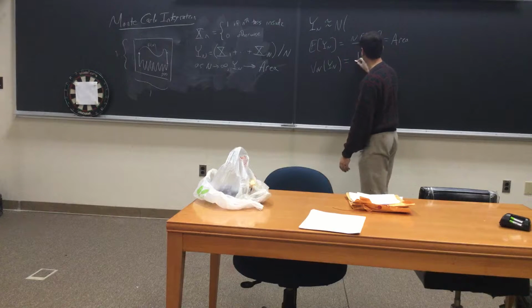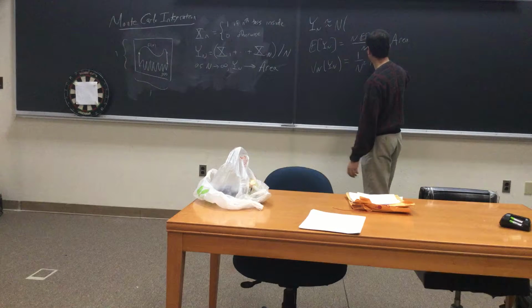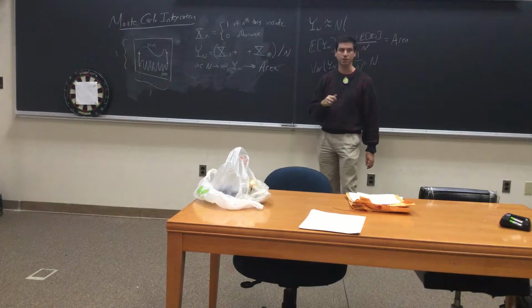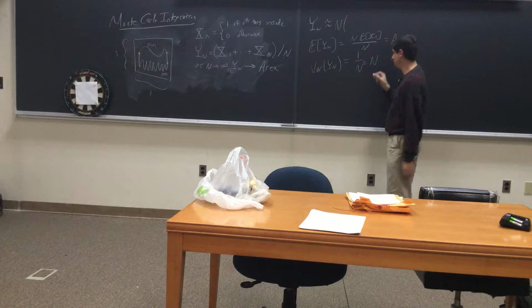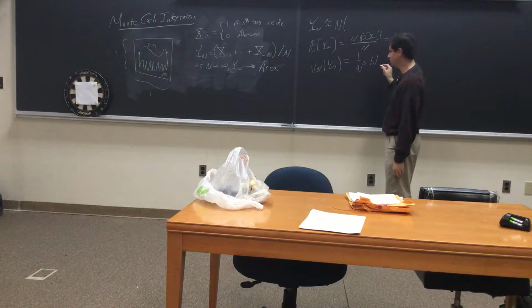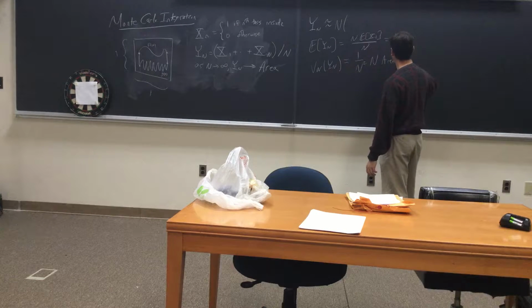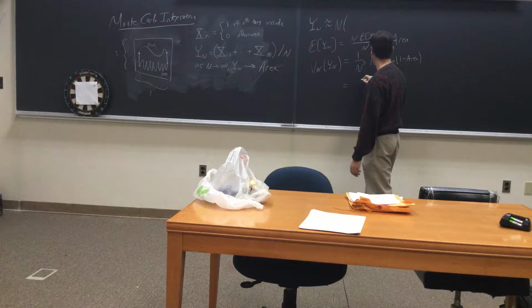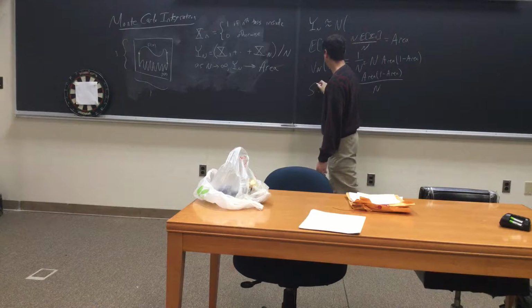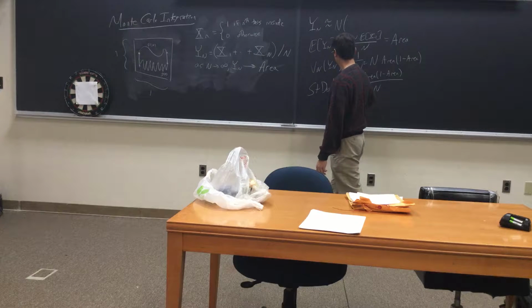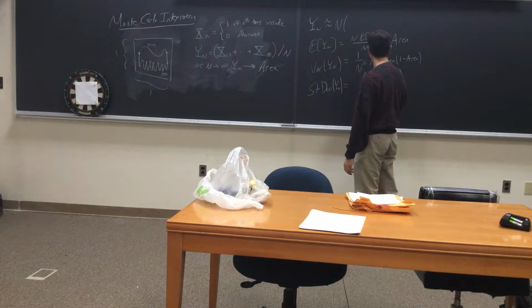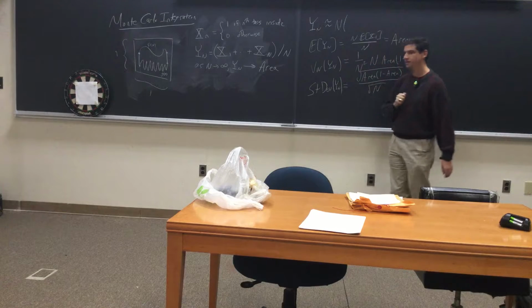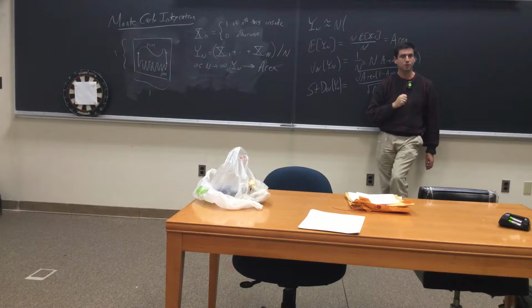So I have a 1 over n squared, but then I have n things that are identical, and then I have the variance of a Bernoulli. And it's just going to be p times 1 minus p when you do the calculation, or area times 1 minus area. So the variance is going to be the area times 1 minus area, divided by n. So if I take the standard deviation, it would be the square root of that. So I would have a square root of n and a square root of area times 1 minus area.